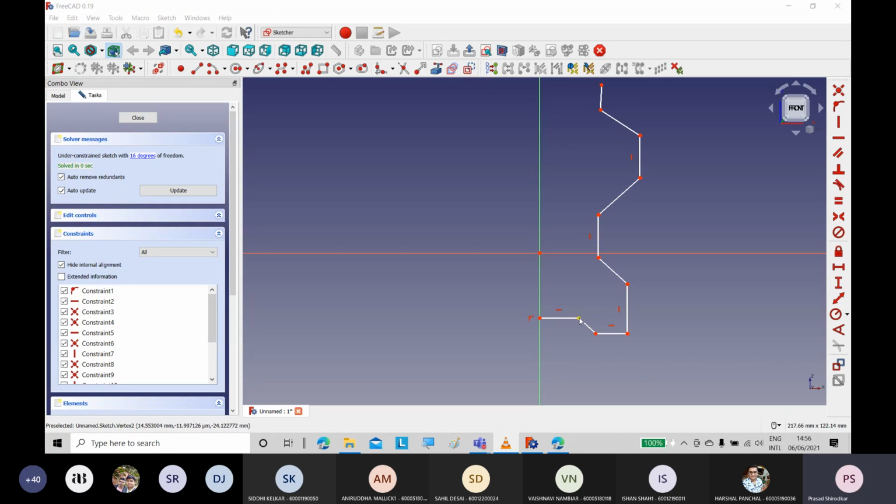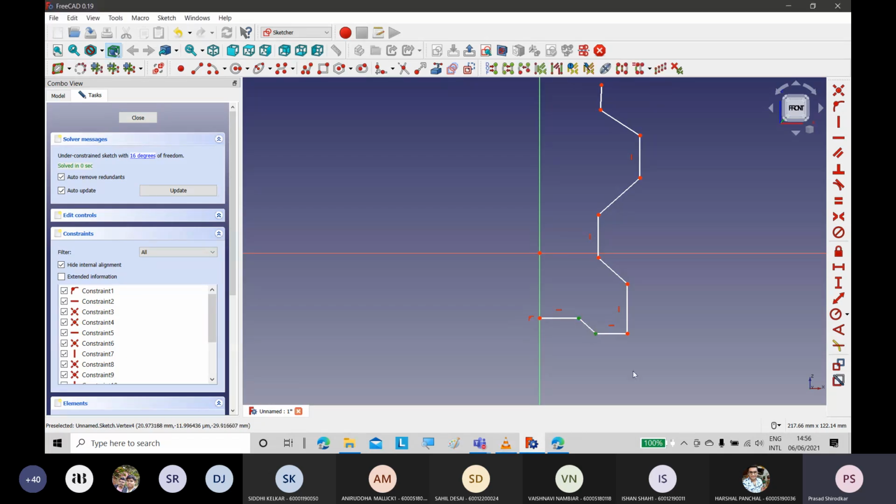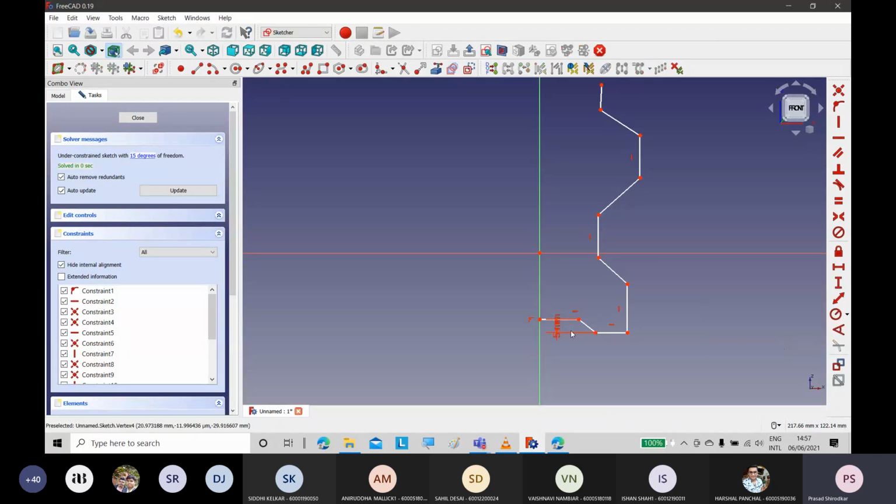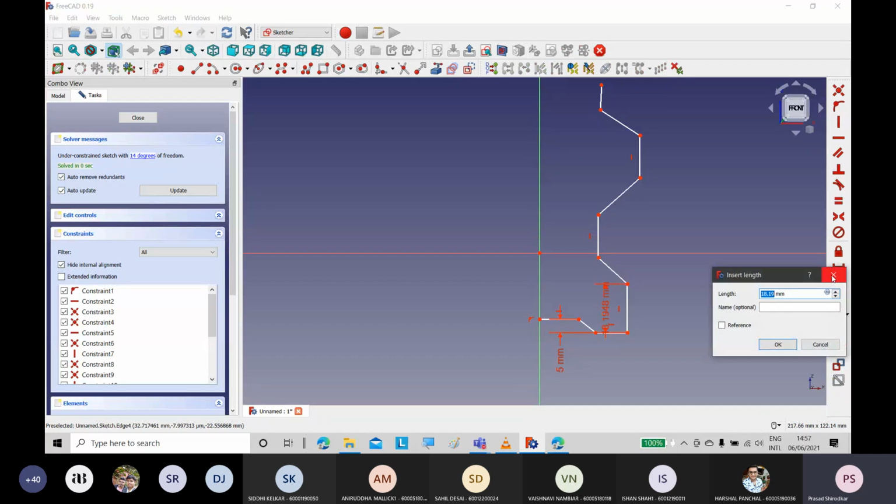Okay, going to give this and this vertical 5 mm. Just drag this out, this 30.